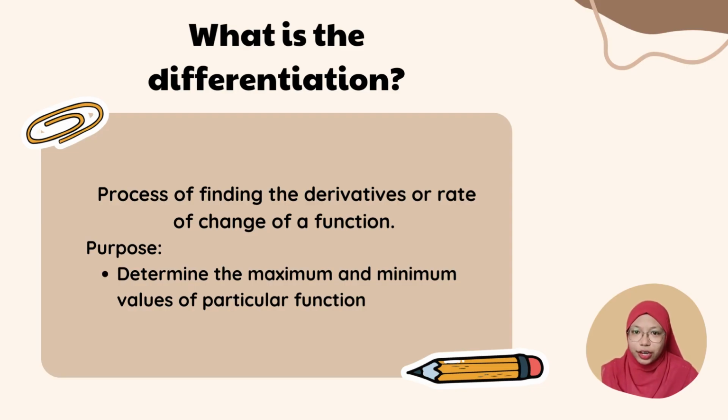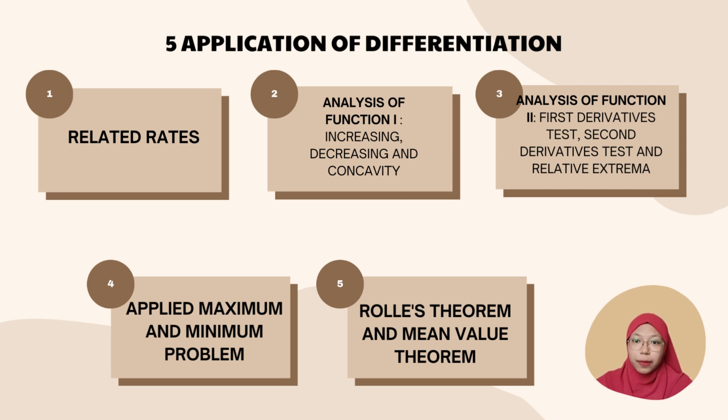Now, let's go to the introduction. What is differentiation? Differentiation is the process of finding the derivative or rate of change of a function. The purpose of differentiation is to determine the maximum and minimum values of a particular function. There are 5 applications of differentiation that we have learned during lecture. First is related rates, second is analysis of function 1, third is analysis of function 2, next applied maximum and minimum problems, lastly Rolle's theorem and mean value theorem.